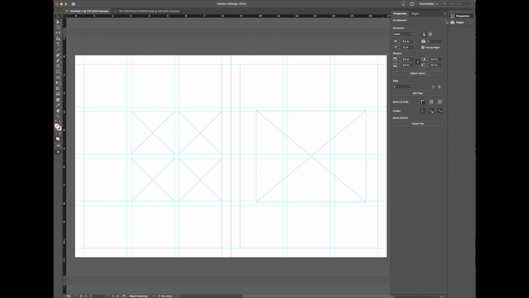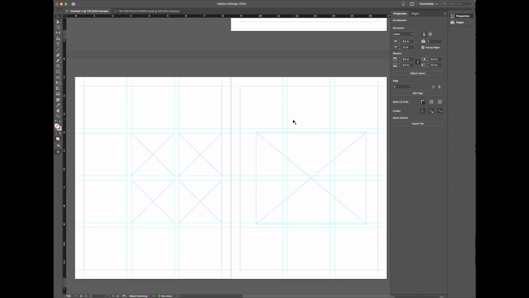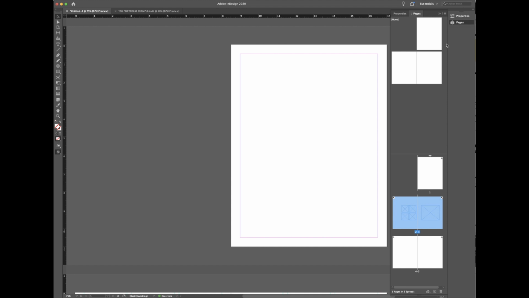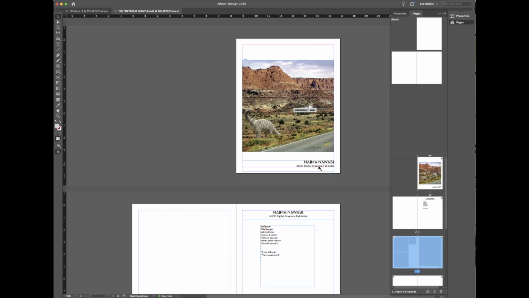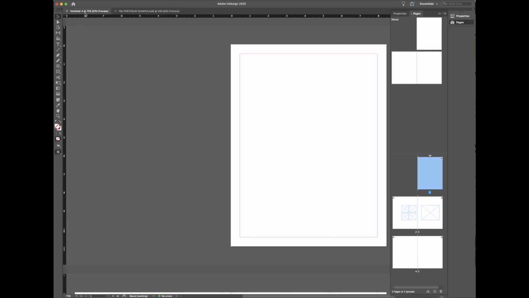So I'm going to hop back to my cover. So I can scroll up, or again, I can go to my pages and double click on page 1, either way. So I would like to put some sort of cover, and there's lots of options that you have for a title page. Mine is really simple. I just justified it to the right, but you can center it, you know, lots of different options there. But again, keep it simple and pretty legible.